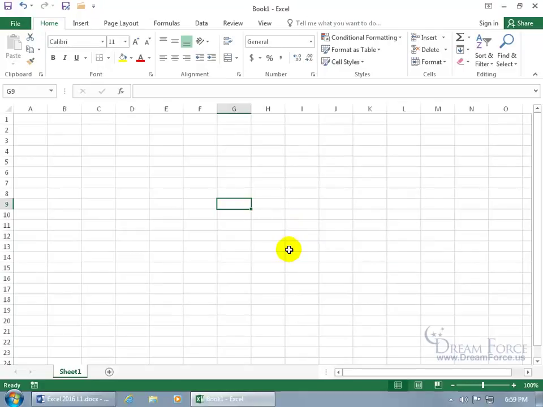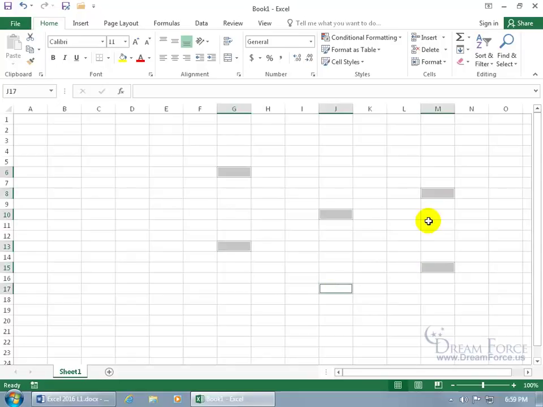Speaking of other things that you'll see, besides the four-way arrow, when I move off of it, you get the white cross. That means that when you click and drag, you're in selection mode. So you can select a range of cells to either format it or change the alignment or to set the numbering for it. Or another way to select a bunch of cells is by clicking one, holding down the Control key and click here, here, here, here, here, non-linearly.